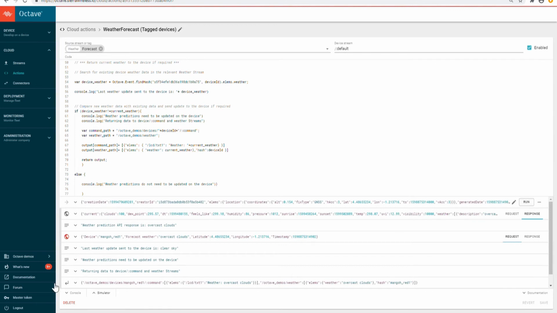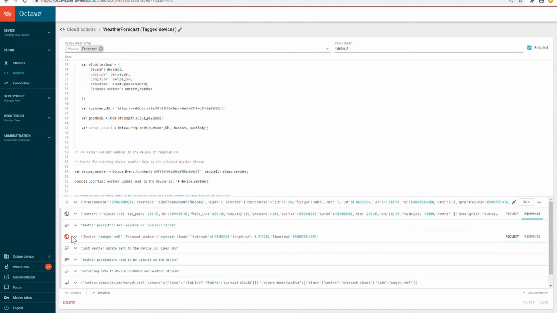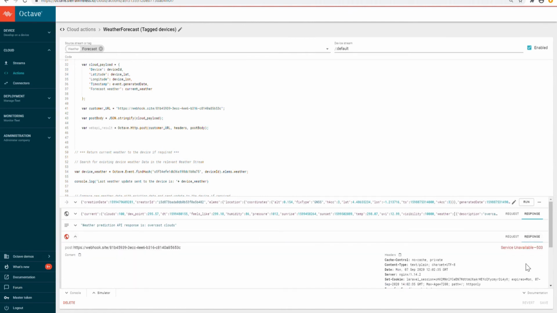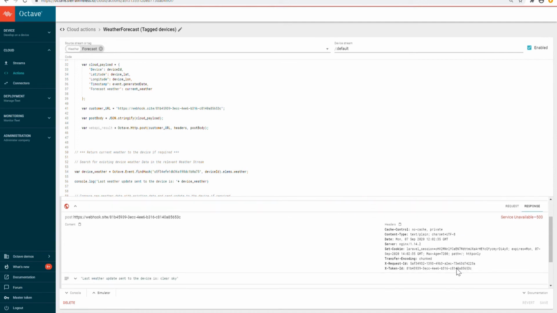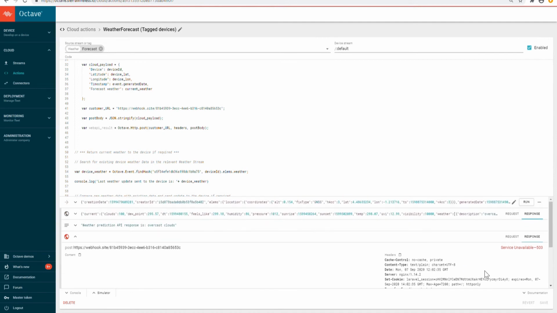We're running, and we can see that the icon here is red. And if we have a look at the response, we see service unavailable 503. So this will provide you all the details that you require when you're doing some integrations at API level to have a look at what are the potential errors returned by the third-party API.